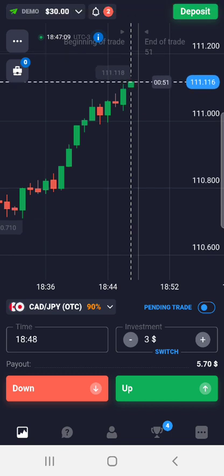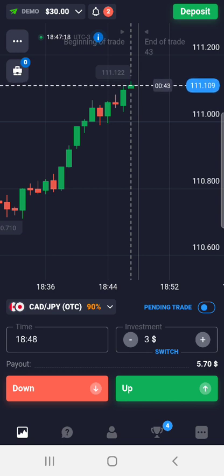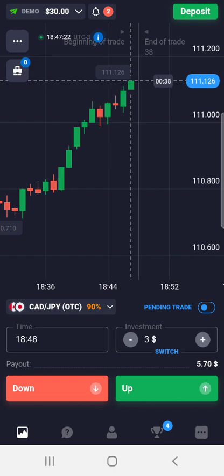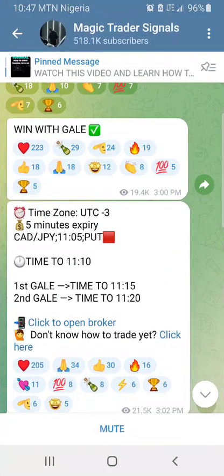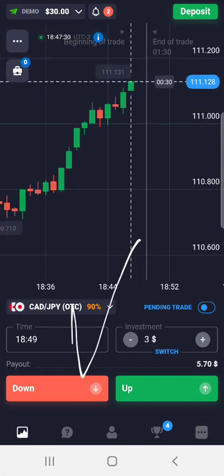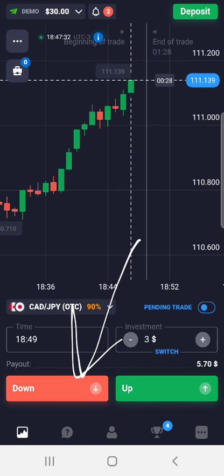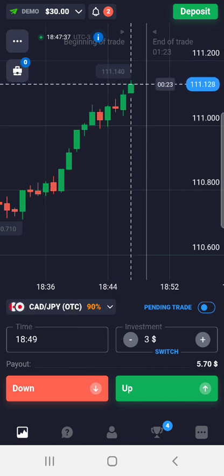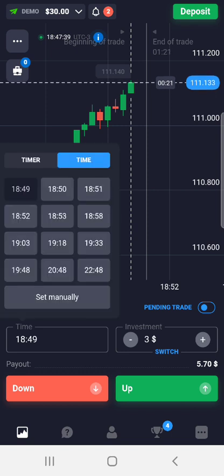Now let me just take time to teach you something while the video is going on. Remember I said you should always take note of when you have green, which signifies go up, and red signifies down. Let's take for example our trade here, it shows red, so it means this is where we are supposed to tap at exactly 18:50 up here. You're supposed to tap down, and after this is what you do in the box here, right?